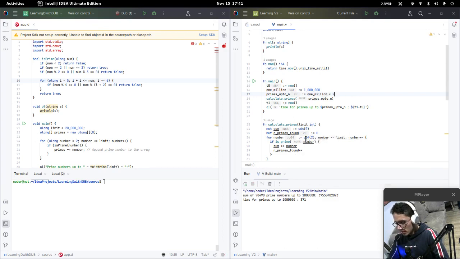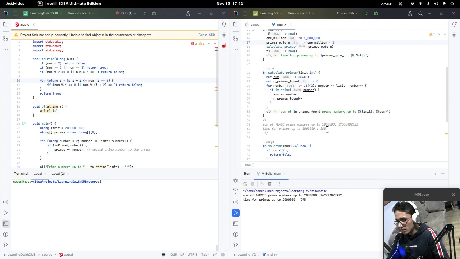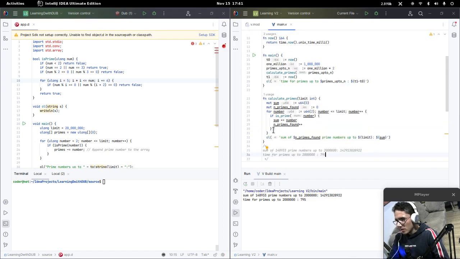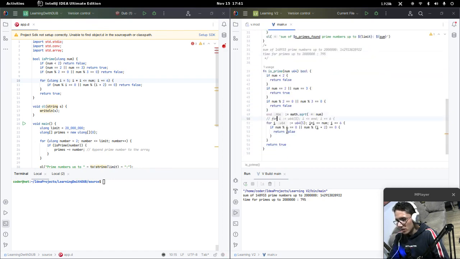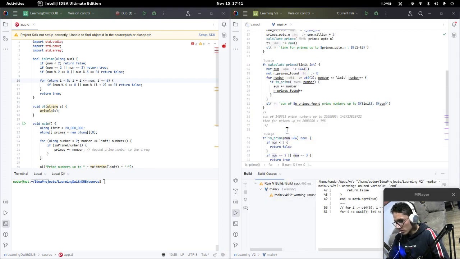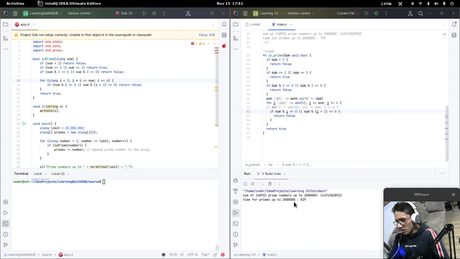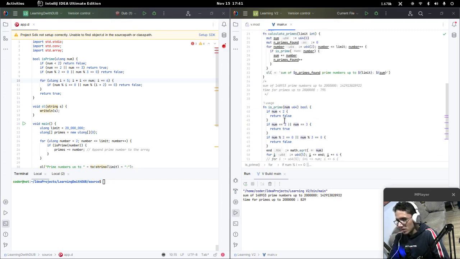So let's run with 2 million again. Let's copy this new result and replace the other one that was, I think, not updated. Okay, so here I have the new result, and it's taken 795. Okay, but when I do it the way I thought it's going to be faster, it takes actually longer. So let's now run this again, and it takes 829. Not that much longer, but it's a bit longer because it's now 148,000 and previously 148.